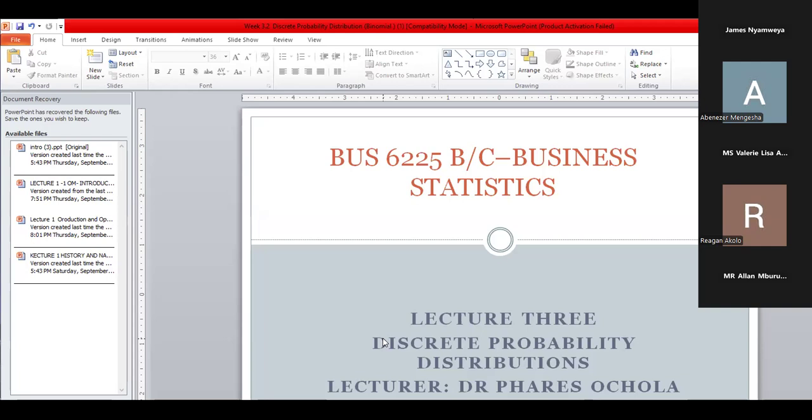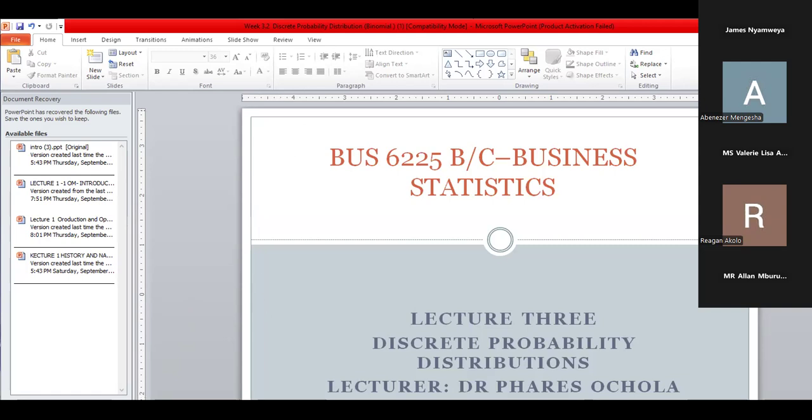Yes. So we'll start with what we were supposed to do today. Actually, part of what's supposed to be done today, and that is probability distributions. Last week we dealt with random variables, which I've told you are variables that you can use to model a business process. You create a probability model. So random variables are governed by various probability distributions.